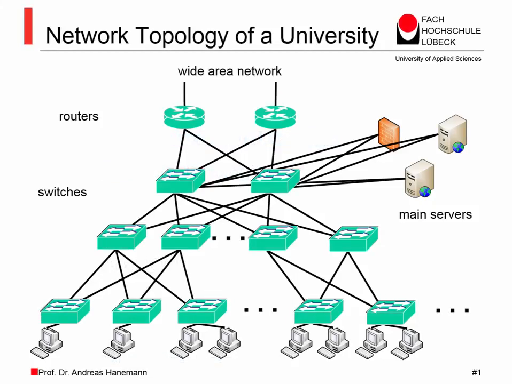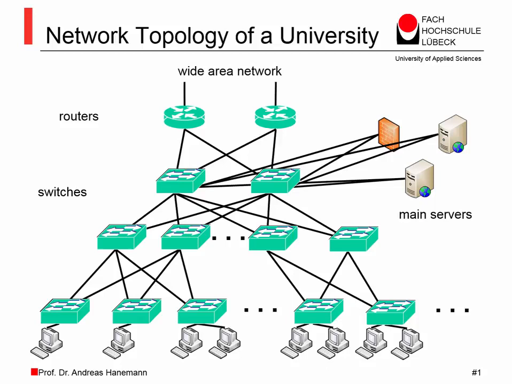In this video, I'm showing you several example topologies so that you see how the basic topologies can be used or combined. The first scenario is a general picture of a university network, which can be found in adopted versions quite a lot. On the top, you see two routers which are used for wide area network access.